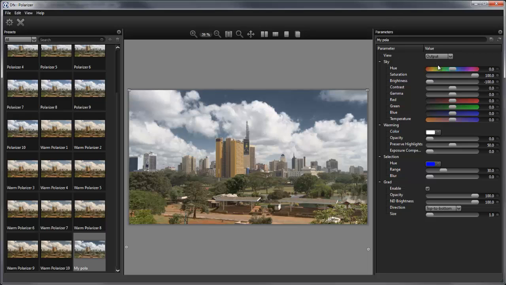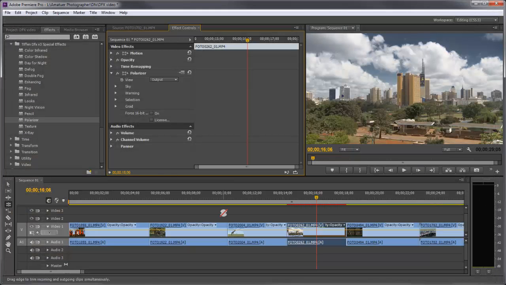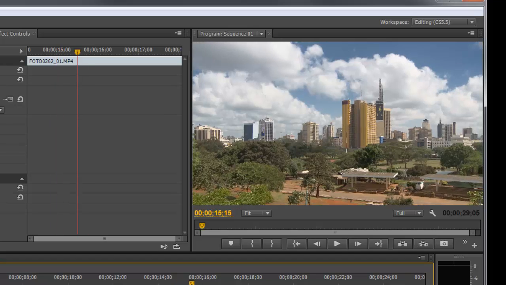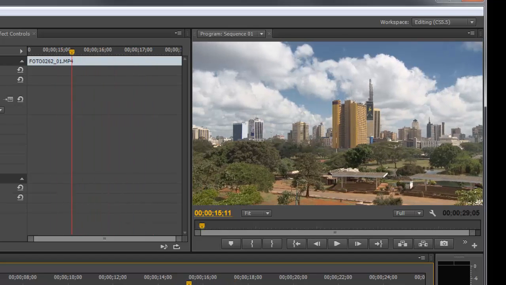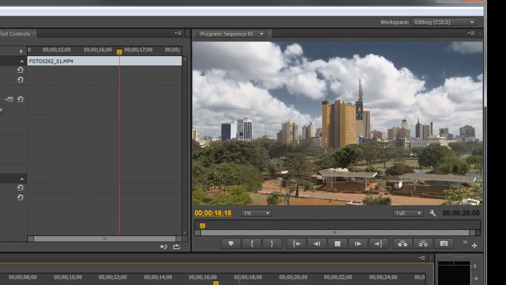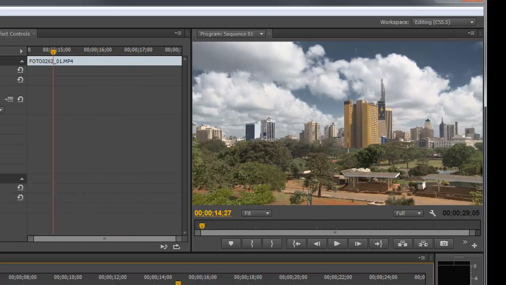Again, you can see now that we've increased our parameters. Now we've got far more options here. And so now we'll click on Done. And the reason I wanted to show you this one is because there's a very strange effect happening here. And you can see the sky just changing in color as we go along. If we play that, the sky is flashing a bit in places.